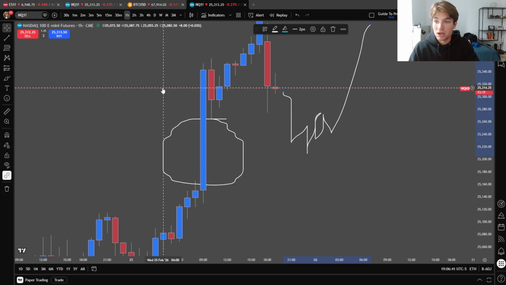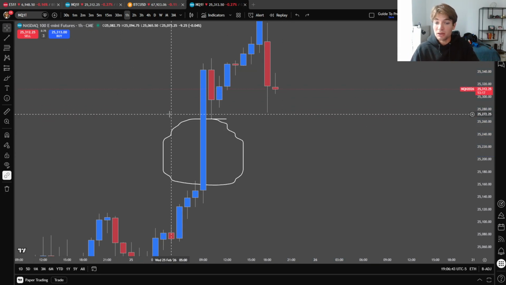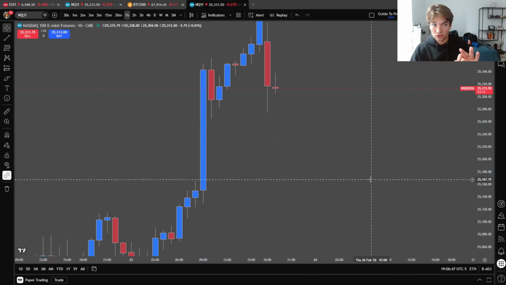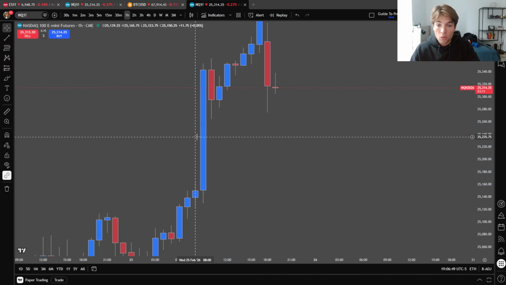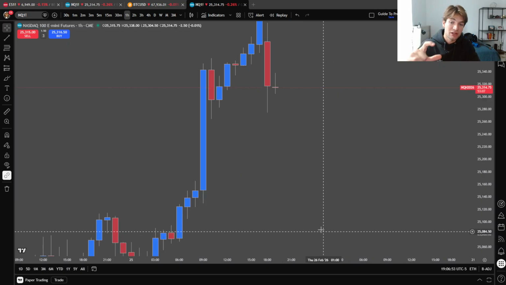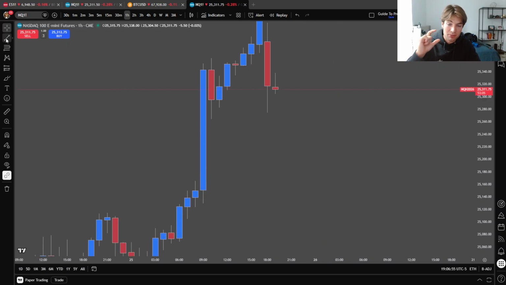So remember, going back to what they mean and what they are. It's a 3 candle formation. It has to be 3 candles. No more, no less, where the middle candle has a range of which has not been traded. Therefore, that means that price did not reach into that area. Okay? It's super simple.